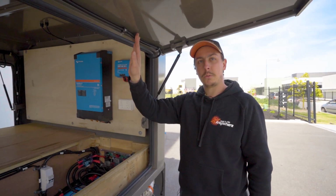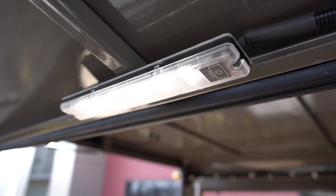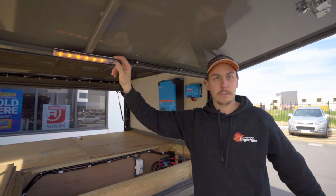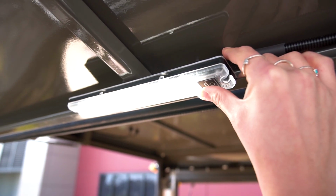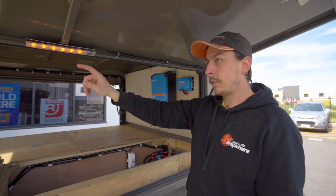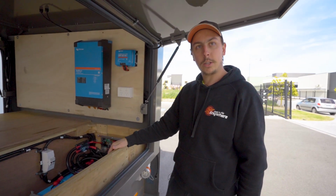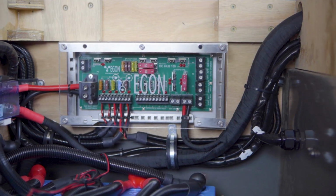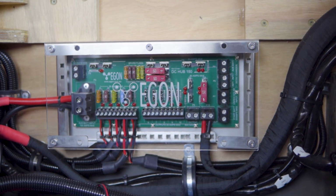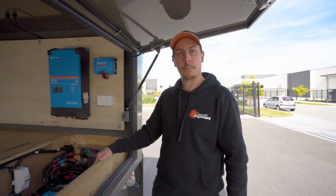Mounted on every single door, we have the National Luna lights. So this is your orange and white lights. 3 settings for each color. Orange does about 5 meters of spread and white does about 10 meters of spread. So they're mounted on each individual door, so 2 sides and the rear one. So all the power distribution is done through the Egon DC Hub. So that's our product that we've made and produced to run everything in your camp setups.